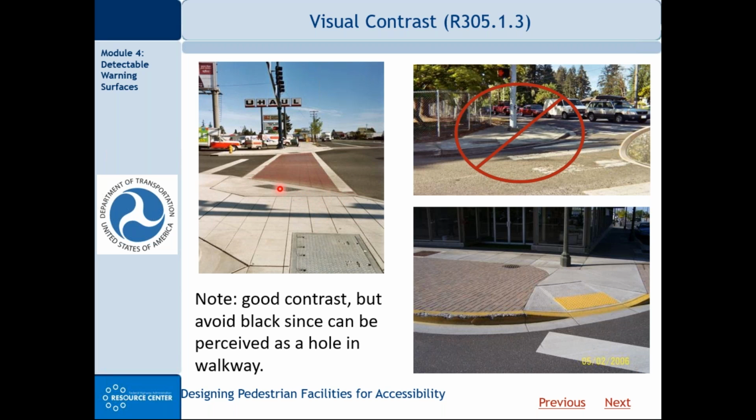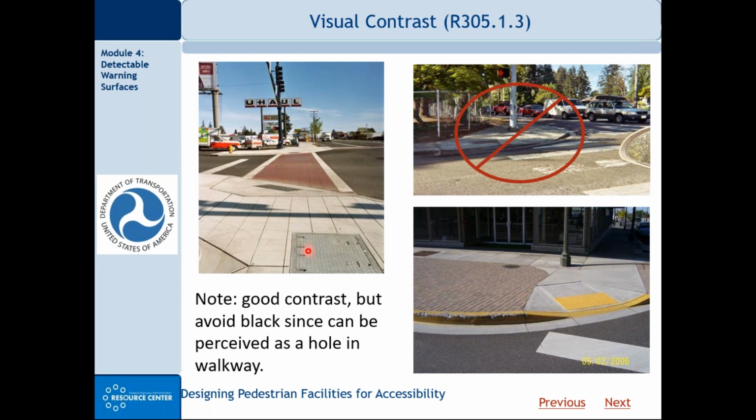I know a number of agencies use black, and black obviously provides good contrast on light concrete, but this is one of the things we've learned through experience that maybe no one appreciated at the outset, and that is that service animals, guide dogs, and individuals with certain low vision conditions perceive this as a hole in the sidewalk.